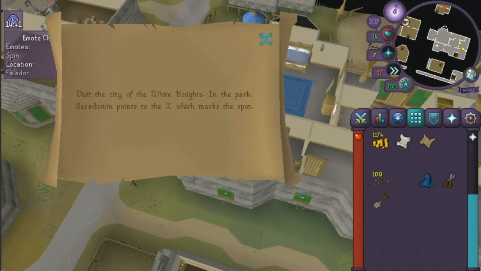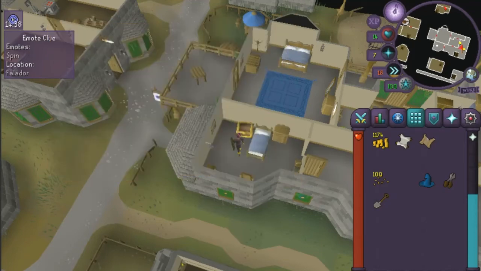Visit the City of the White Knights and the park. Saradomin points to the X, which marks the spot.